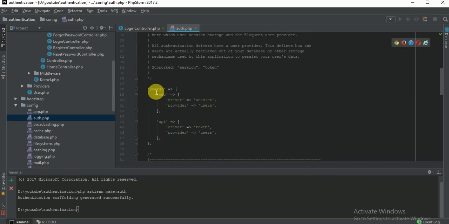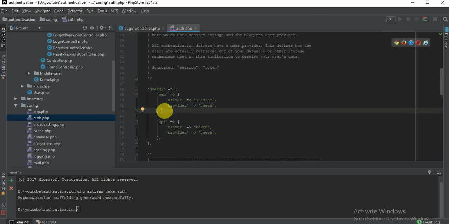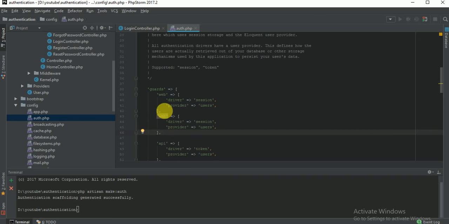So in guards, the default is web, driver is session, and provider is users. Just copy this guard, because we are creating multi-auth, so we need two types of guards: one for the normal user and the second for the admin user. Now you can see I have replaced it with admin, and the provider is admins.